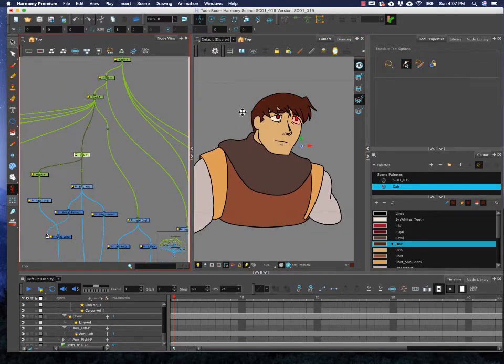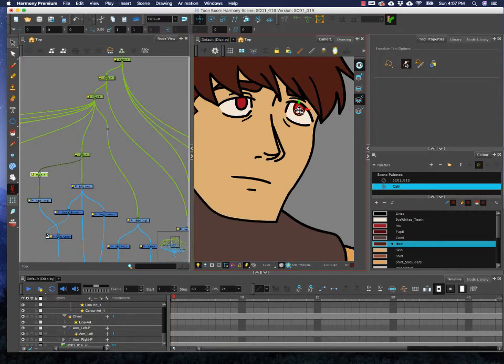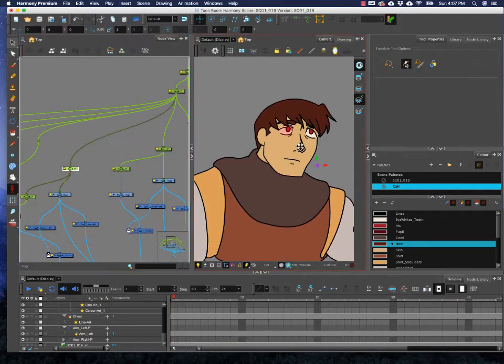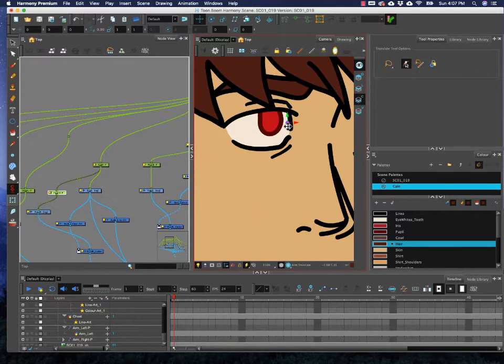Okay. Eyes, I'm going to move them over, but his eyes probably aren't going to move. Pupils will, though. Pupil, right on the pupil.